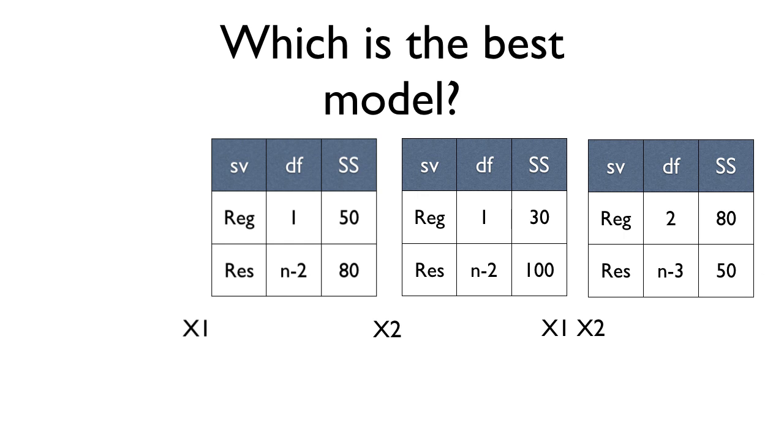x1 and x2 will be the same as x1 or x2 because it's the same variance. Your height in inches is just another way to measure your height in centimeters or your height in pennies. So you said they had a pile of pennies and use that to measure your height. So what we want is to explain unique variance. We don't want to explain the same variance or variance we've already explained.